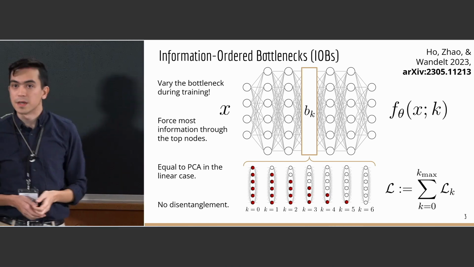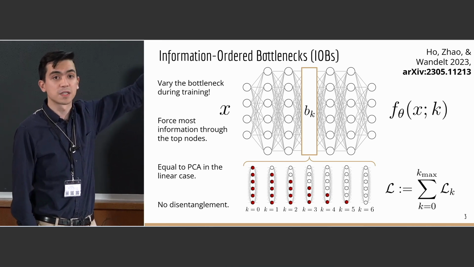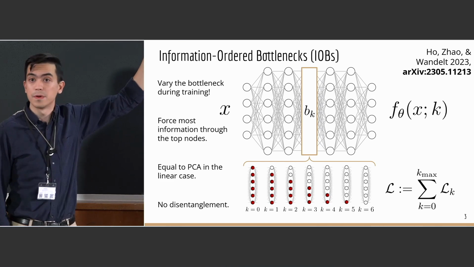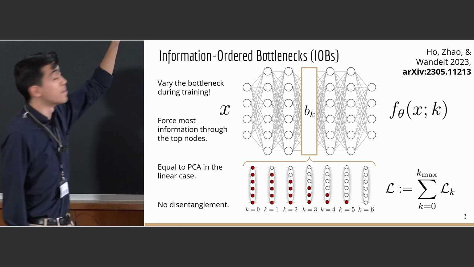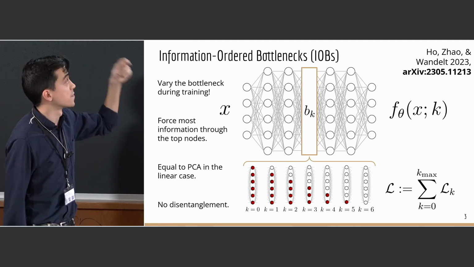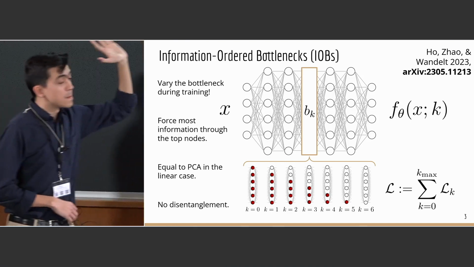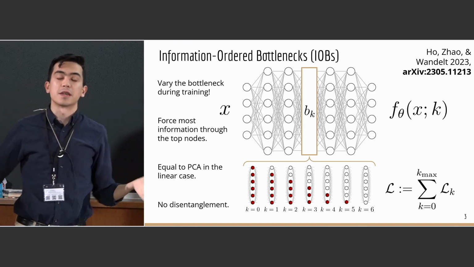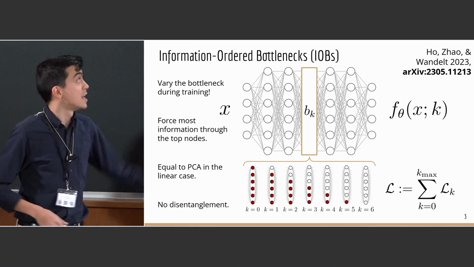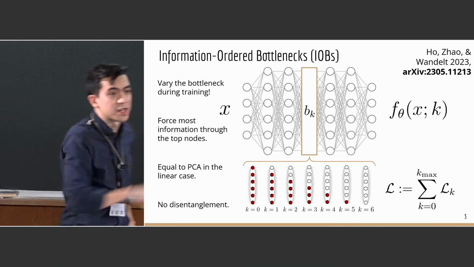What does that mean exactly? That means that the neural network has to figure out how to force as much information as possible through the only bottleneck nodes that are open, specifically the ones at the top. So it's going to try to get the most information through the most reliable bottleneck, which is the one at the top, and then the second most information from the second, the third, and so on. So in this way, you then have an information ranking within the latent layer of your neural network, such that at inference time, you can then change this slider and see how the reconstruction changes as you allow more information through. Now, does anyone recognize this loss function?